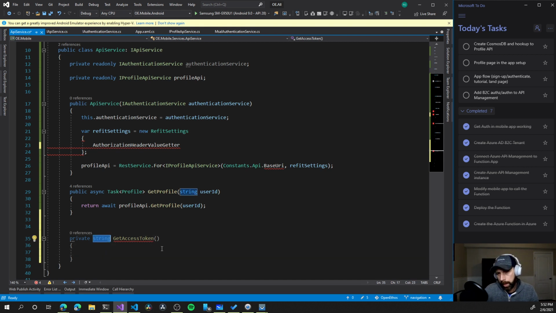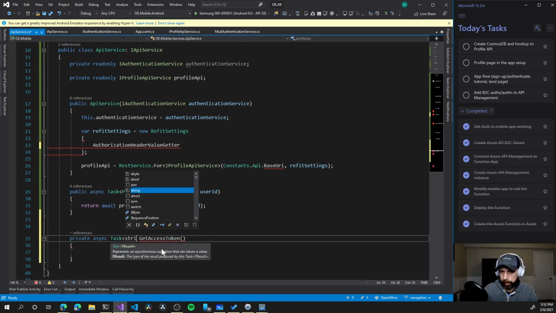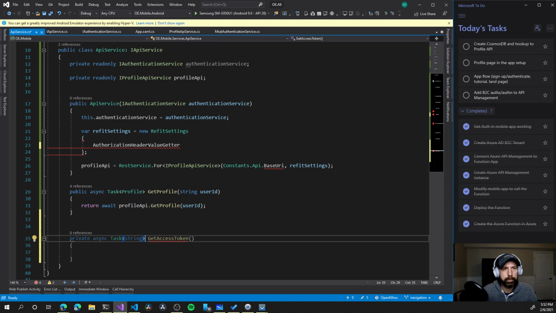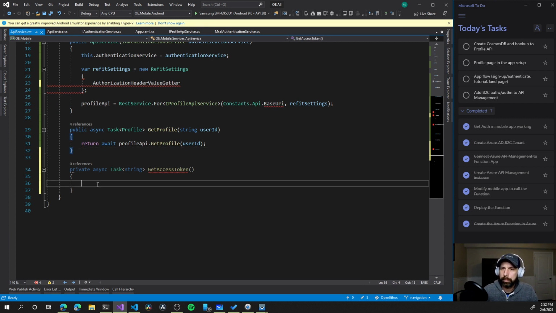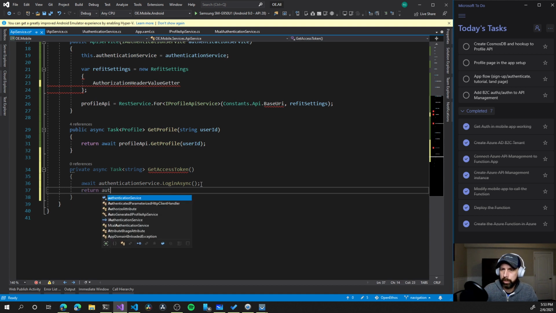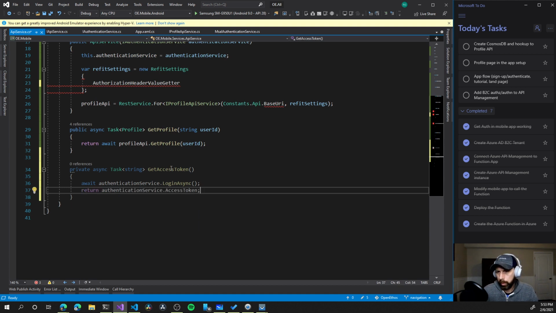And this will be an async method. And what we'll do is we'll say authentication service, login async, and then we'll just return access token.